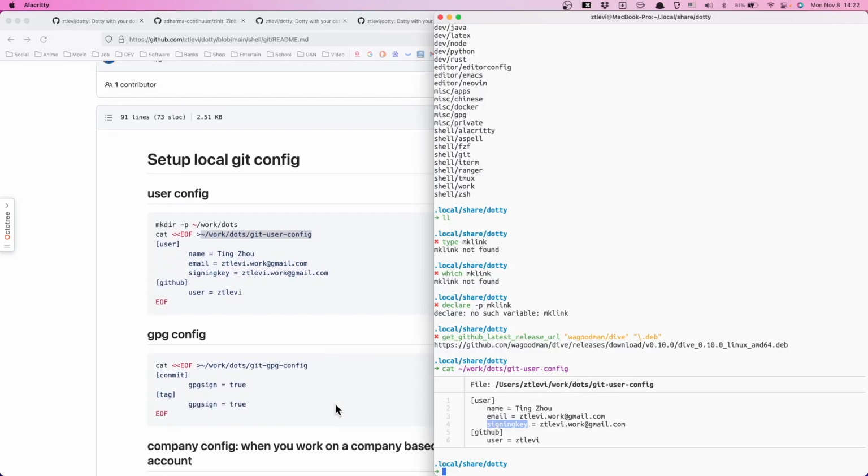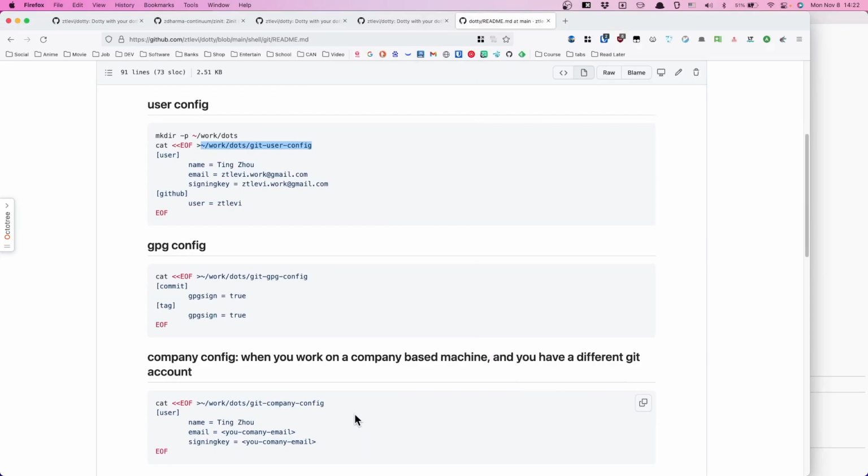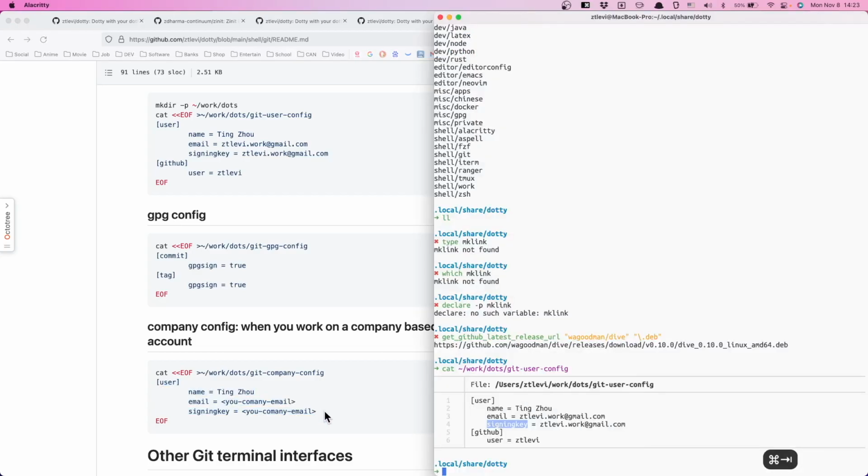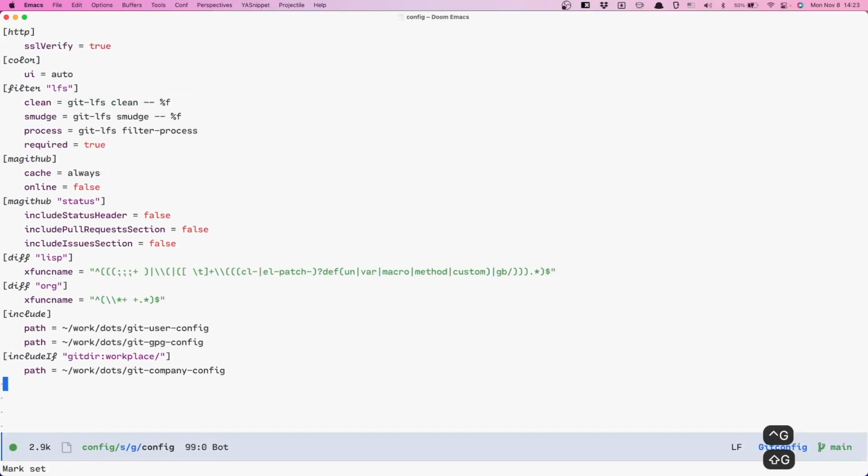But you can also place this in your company laptop, and inside your Git file, this includeIf will use this directory, every folder inside the workspace directory.